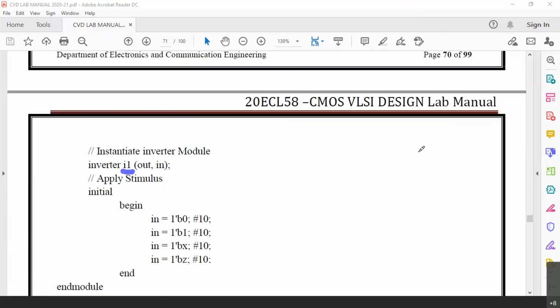So, Verilog itself is concurrent, and in test bench, it cannot be a concurrent execution now. Why? Because in test bench, we give one value 0, then one more value 1, then one more value x, one more value z. When we give it this way, one by one we will have to give. That's why you can see initial is the word given here. This is telling the simulator that from now on the sequential execution will start. Till now it was concurrent execution. From now on the sequential execution will start.